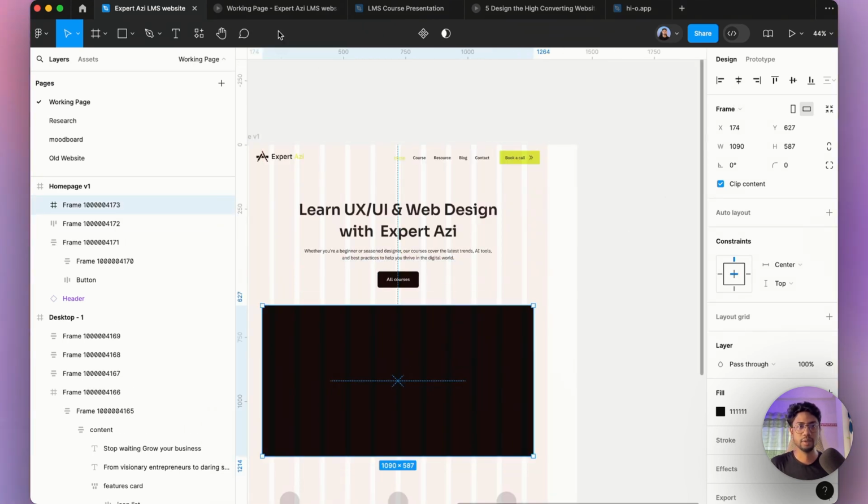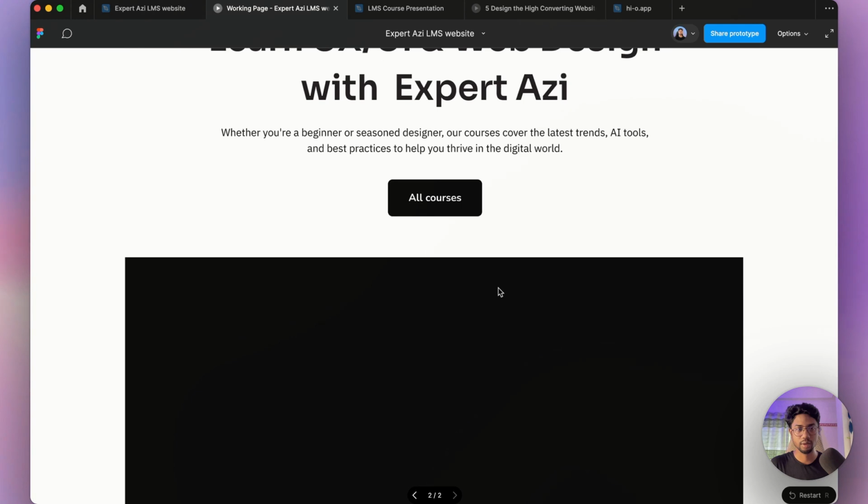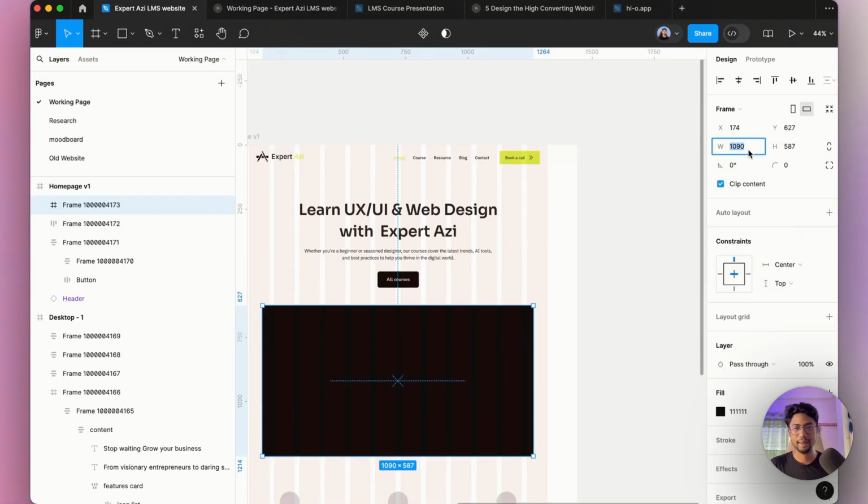Now inside of it, we need to see the preview, how it looks like. So when you're gonna scroll, then people gonna see it like this. So I like it, but I think it looks really bigger than I was expecting. So let's make it 1000 and let's make it 500. Let's see how it looks like.